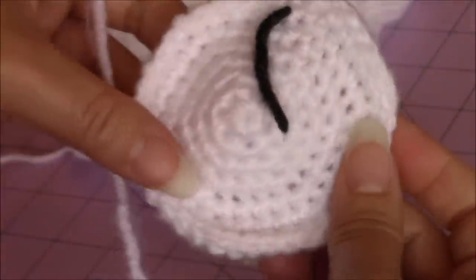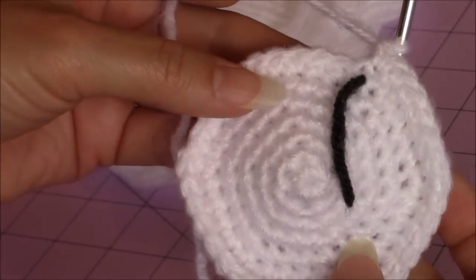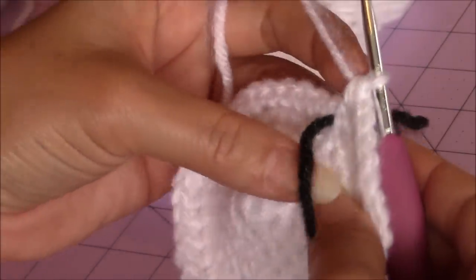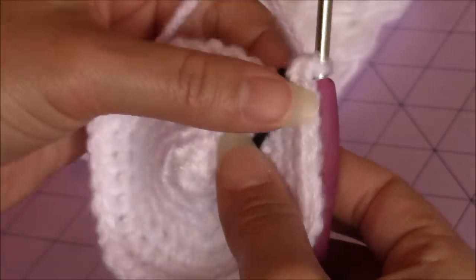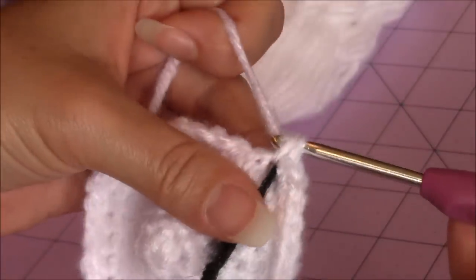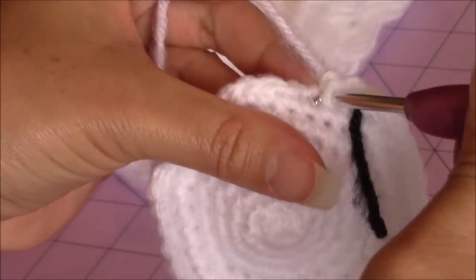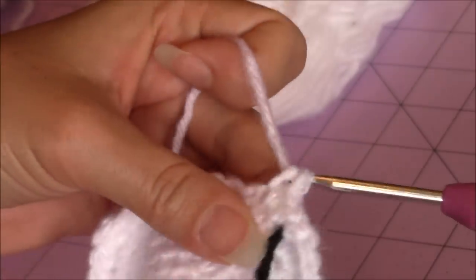This is how my work looks after finishing 1 single crochet into 5 stitches and then 2 single crochet into the 6th stitch. So I've finished my last increase round. Then you're going to take your yarn marker and move it up. And for the next round, you're just going to make 1 round of 1 single crochet in every stitch around. So only 1 round of 1 single crochet in every stitch, and then come back.